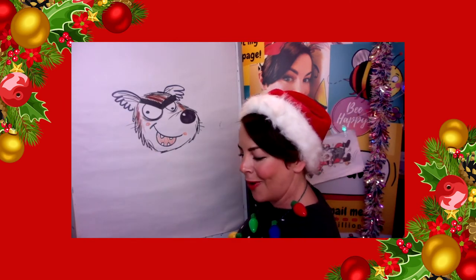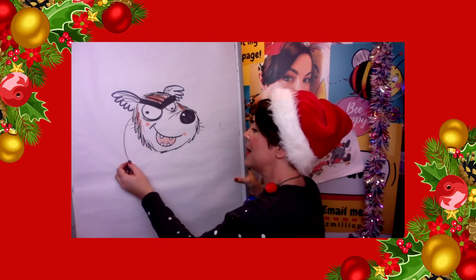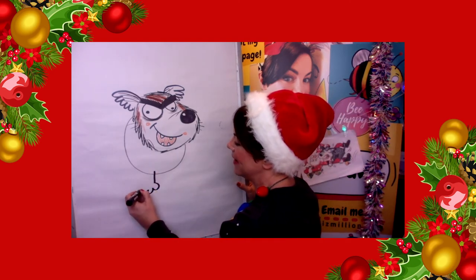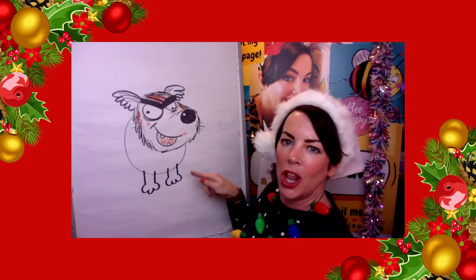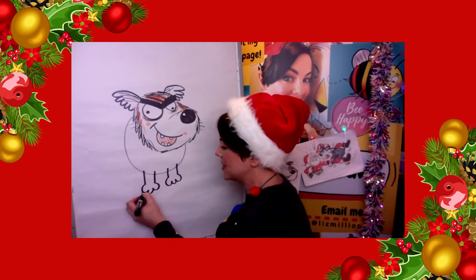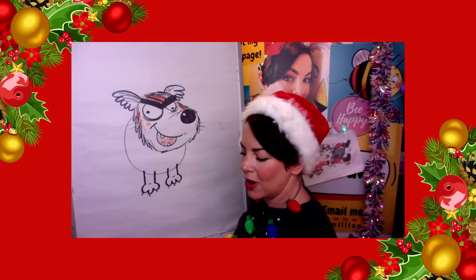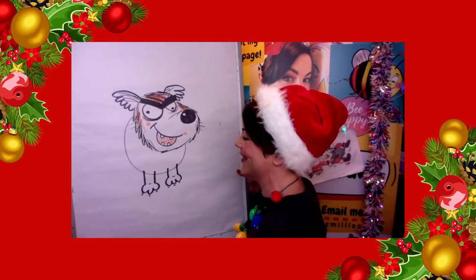I'm putting a bit of brown on there. Now, his body — I'm going to draw him looking forward. So I'm going to draw his little fat body like that. And shall we draw him weeing on a Christmas present? Yeah — it's probably for your horrible brother or sister. Now we're going to do very similar feet like we did with those little sausage dogs, so he hasn't got very long legs — but he's got long enough legs to jump onto the worktop and eat that turkey. He has got nasty claws. I wonder if he's just sort of having a bad day. No — I think he's always like this.